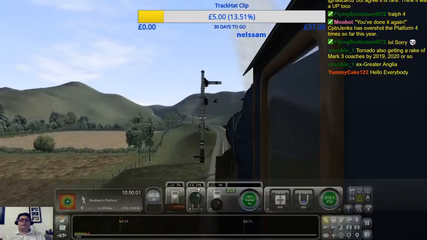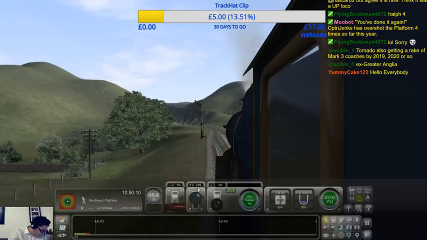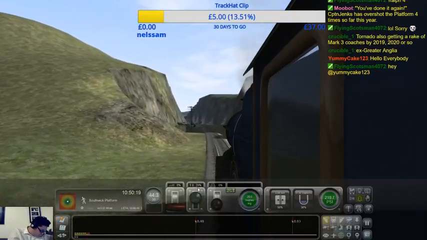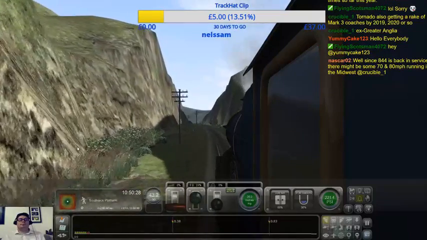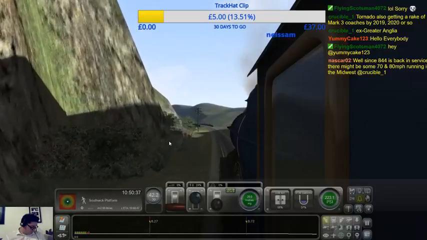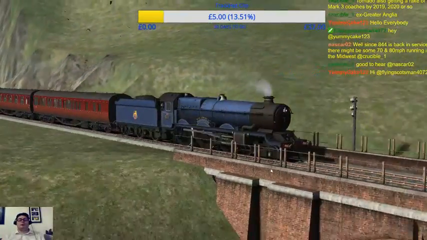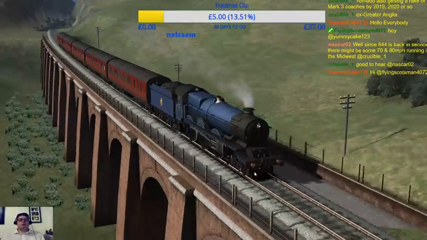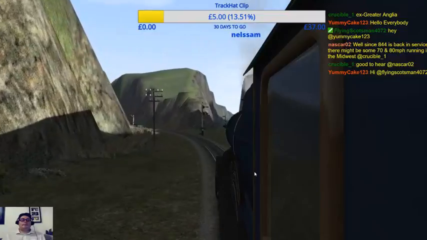Right, we can shut that off now. Wake of Mark 3 coaches. Excavator and clear. Nice. See if I can do this one a bit better, shall we? There we go, train on a bridge. Much better train on a bridge. Oh, I might use that one. That was an awesome shot. Right, we're coming around here. This is where I almost crashed the 9F.